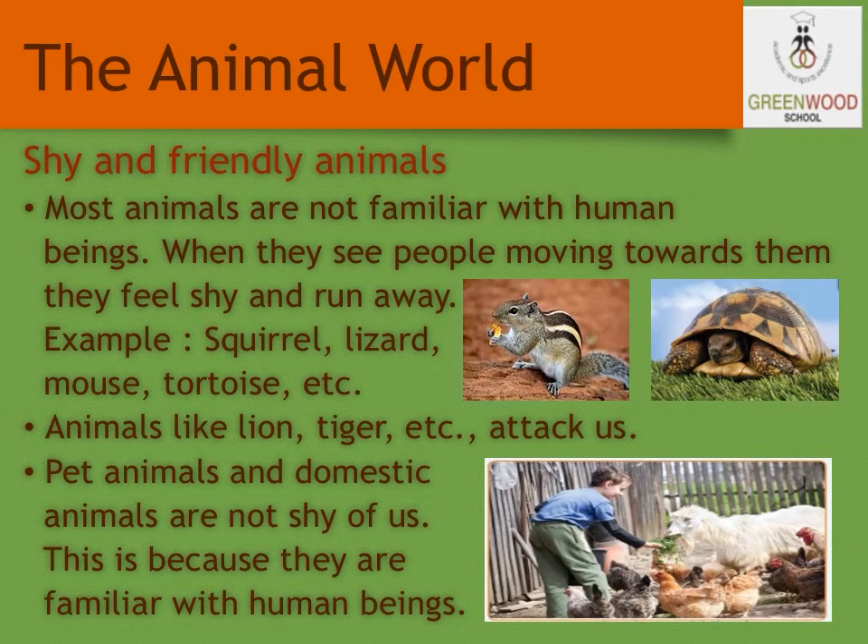For example, you might have seen people throwing stones at dogs just for fun. At times, children tease animals such as cats and dogs by pulling their tails or poking them with sharp pointed sticks. This may be funny for the children, but it hurts the animals. Such cruel and insensitive behavior by human beings makes these animals scared, shy and fearful. So, we should let the animals know that we are their friends and we are not going to hurt them. This includes not making any sudden gestures or loud noises that might frighten the animals.